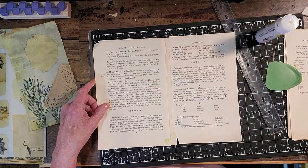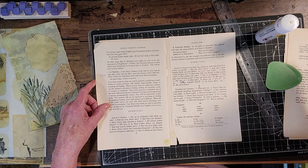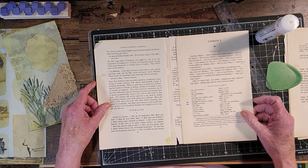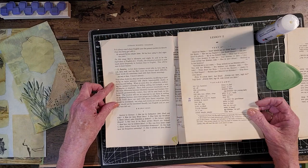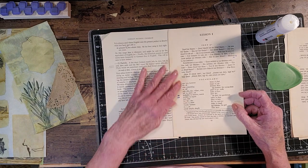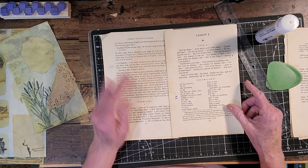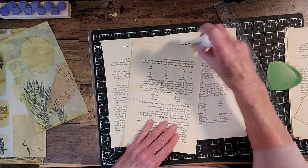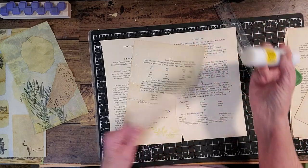Let me see. I don't want to cut there and it be a weird line there, but everybody's paper is going to be different, so I don't worry about it. And then there's going to be stuff on top of the tag, so you won't even see it.